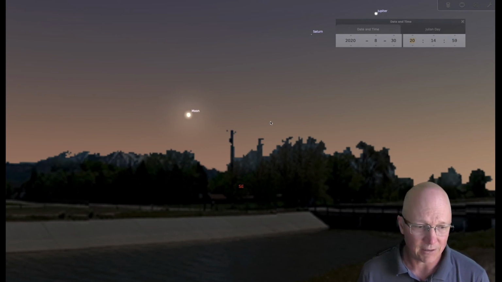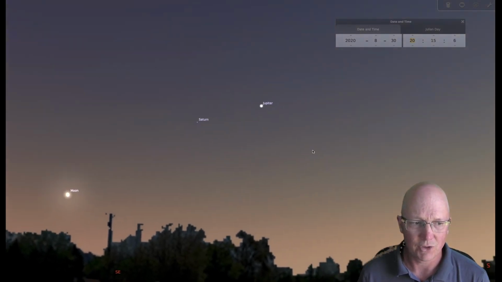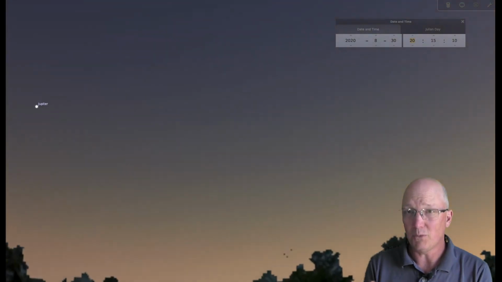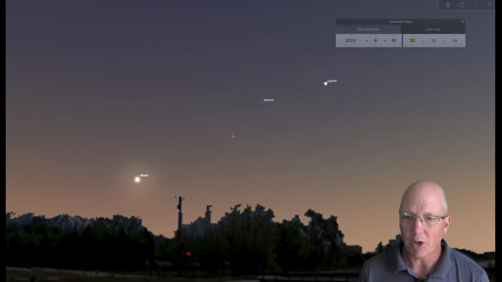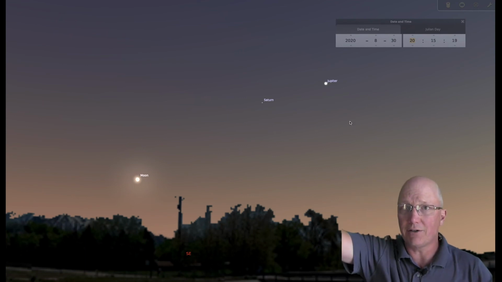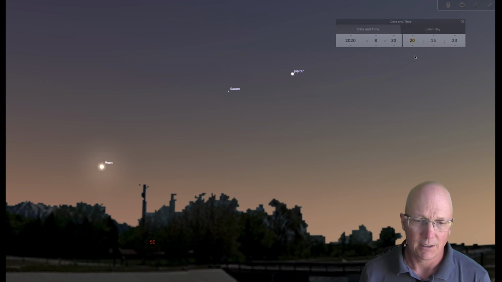And by the way, you can very clearly see the line of the ecliptic passing through the sun, Jupiter, Saturn, and the moon. Now our full moon is going to happen on August 30th, which is just after when school starts. And if you go outside at about 8:15, you should see this configuration of moon, Saturn, Jupiter, and the sun. And it's a really spectacular sight to see.